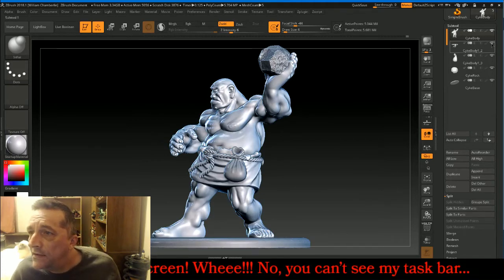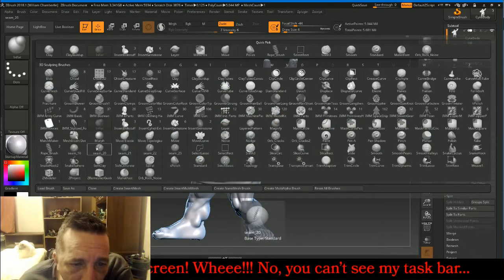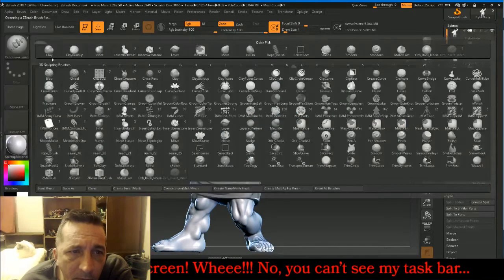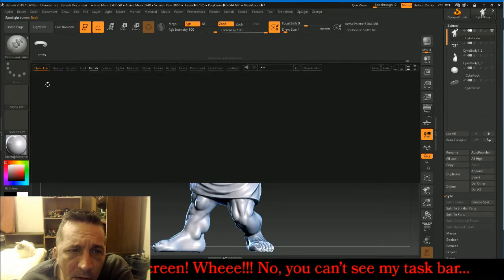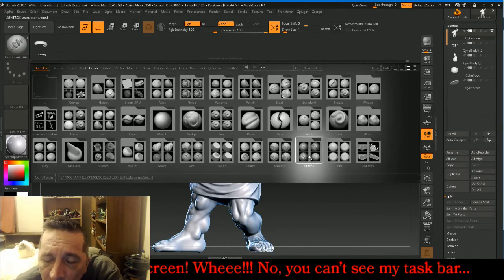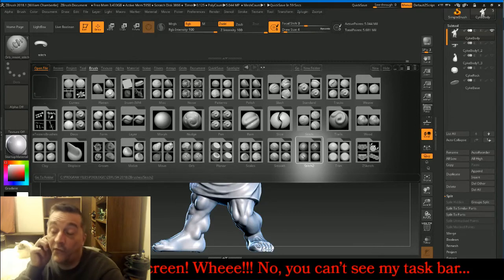I'm going to hide the extra bits so I can now start drawing in our erratic seams. No, I don't want light boolean. Light box is what I want. Stitch, there it is. It's going to take a second to load all of these because there's a lot of them. Like 30 of them.